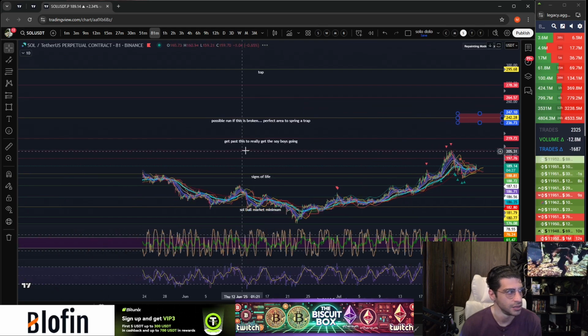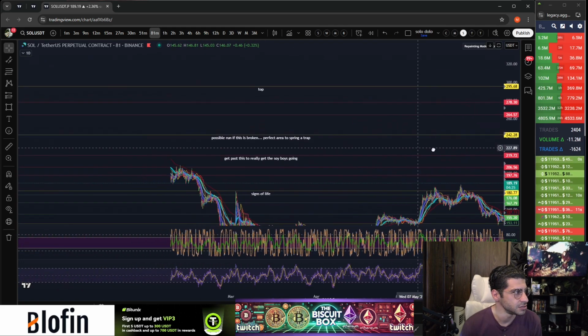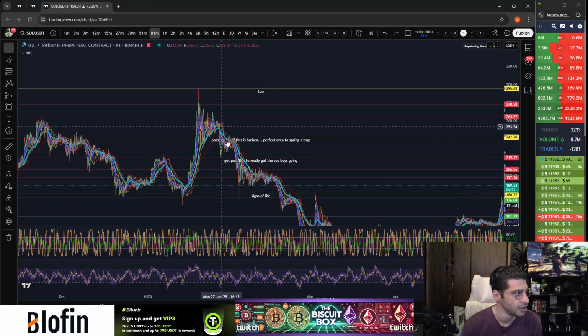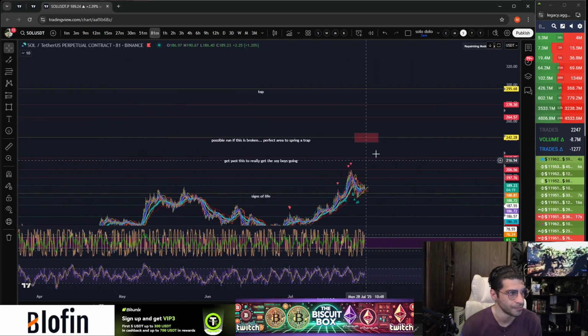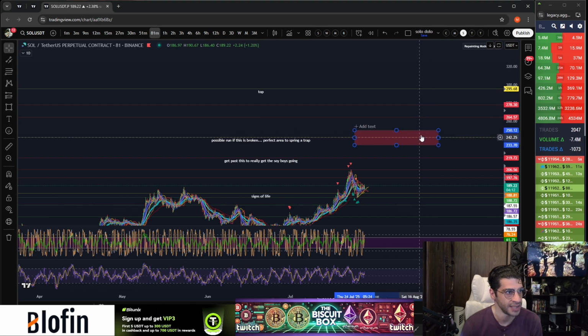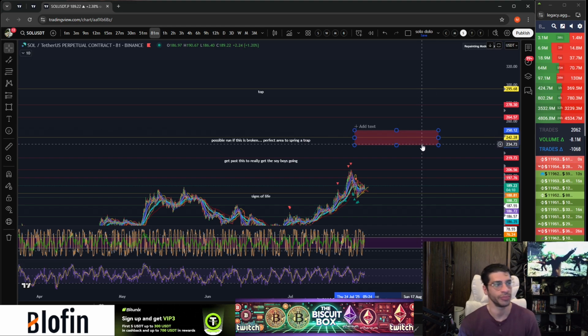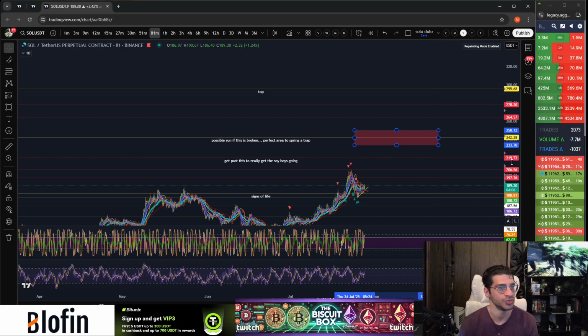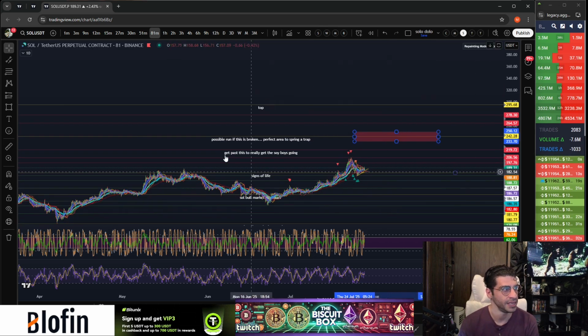Never perfect, but it does line up with areas that we have had a lot of downward pressure. Point that out a little bit. The box gets me ready for the area. Remember, price can always go a little bit higher than you think, a little bit lower than you think. Nothing's perfect in crypto, so trying to be perfect is what messes a lot of people up in the beginning.